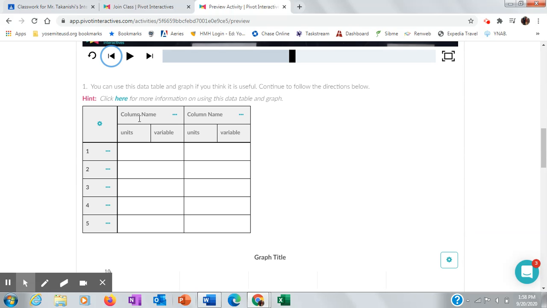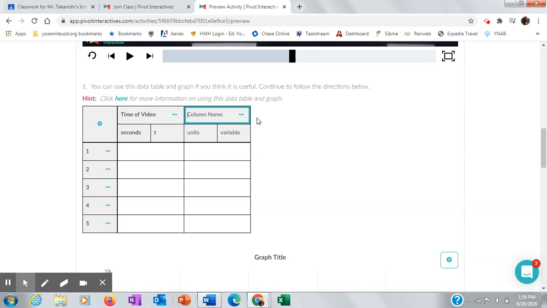Anyways, here I'm going to go to where it says column name, and I'm going to label this one as time of video. Once again, please follow along because I'm pretty much doing the first couple of data points for you in your lab. For units, you're going to put seconds, and for the variable, you're just going to write t. That's what we're going to be putting in this column right here. We're going to be inputting all of our data points of time.